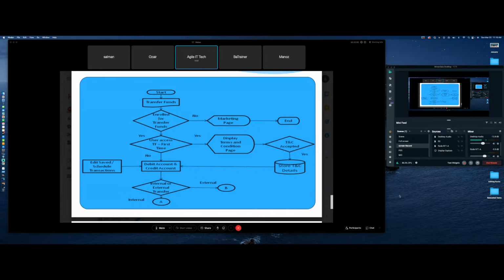It's a decision, can lead to a yes or a no. In the event that the user has not enrolled for fund transfer, the system will display a marketing page to the user, informing him how he can go about signing up for fund transfer. And that pretty much ends the process. He can't proceed forward from there.